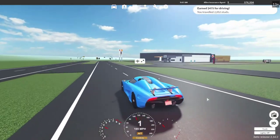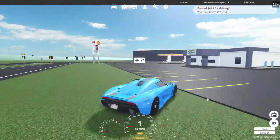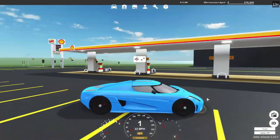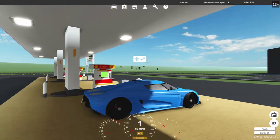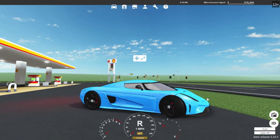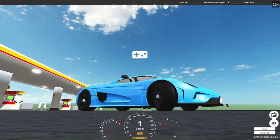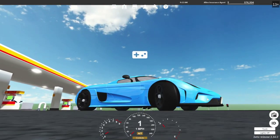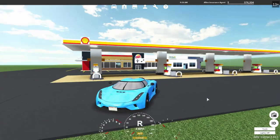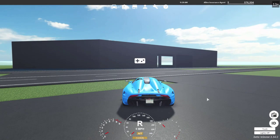And then just overall, it's just a fun car to drive. It's just so quick, actually. So yeah, and the suspension kind of works like, as you see, it's bouncing. Yeah, it's just so detailed, but sadly it's being changed for Greenville 4, so all Regera owners be ready. But you know, I'm buying the LFA and Carrera GT, so I don't really care.